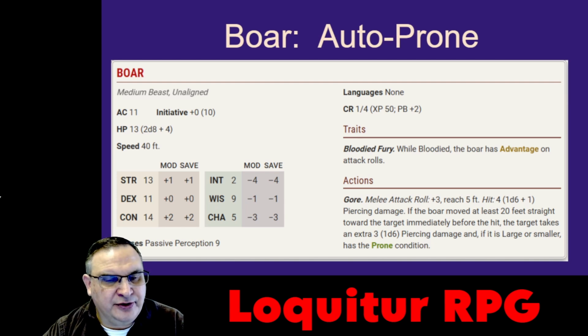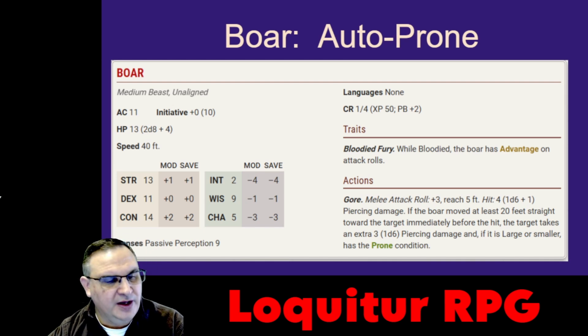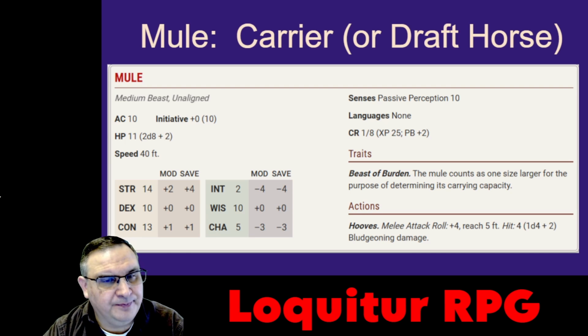I like the Boar as another combat form, and the Boar at low level is CR 1/4. You can grab that right away. If you charge 20 feet straight toward the target before you hit, the target takes an extra D6 of piercing damage, which brings your damage to 2d6 +1. It's not bad. But then if it's a larger or smaller creature, it just has the prone condition. Again, there's no save, there's no check, there's none of that. Just if you charge 20 feet and you hit, that creature is prone. Sometimes that's exactly what you want in combat, is to knock something down, so the Boar will do that for you. Or has a chance to do that for you if you hit anyway.